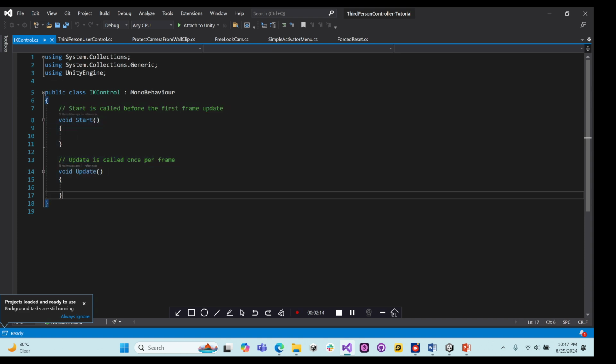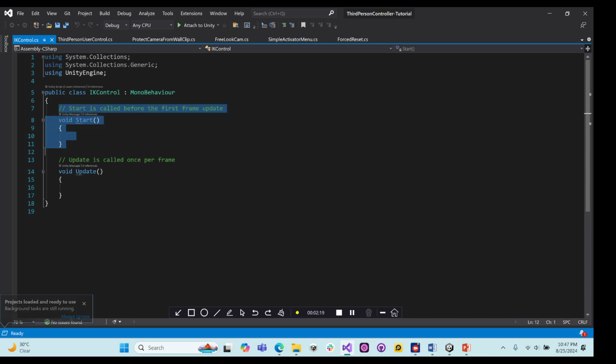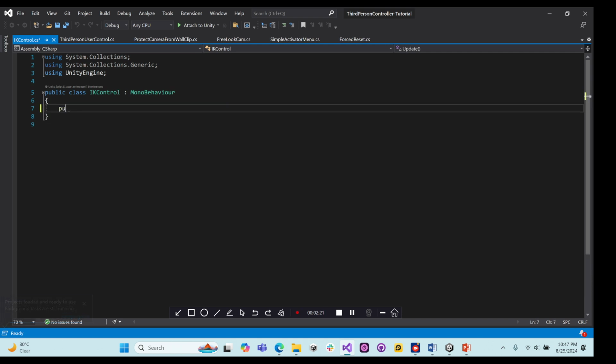First of all, we need to have some public variables. A public game object, let's name it target.